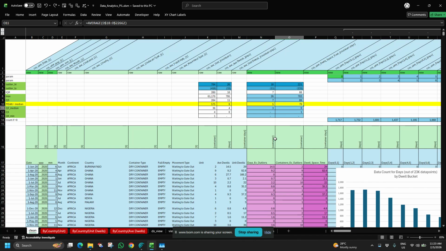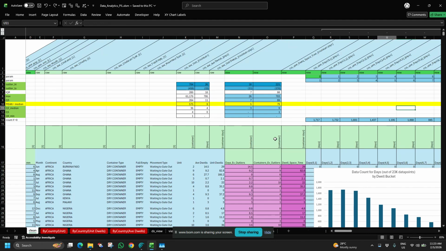So 79 containers is the mean, which is much higher than the median value. A lot of the observations are less than 9, being the middle value.